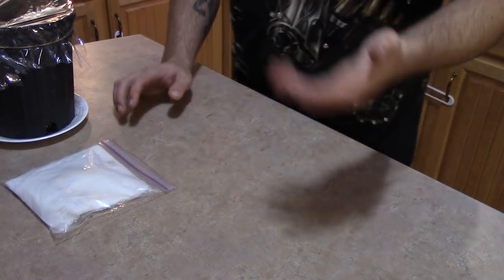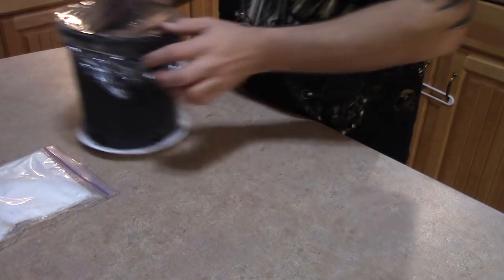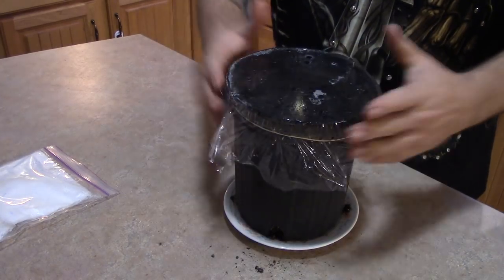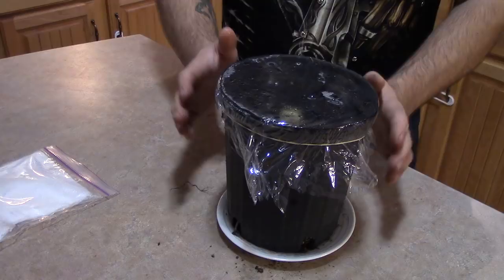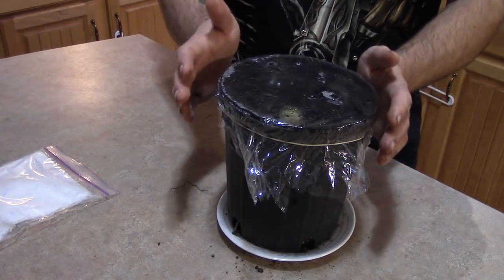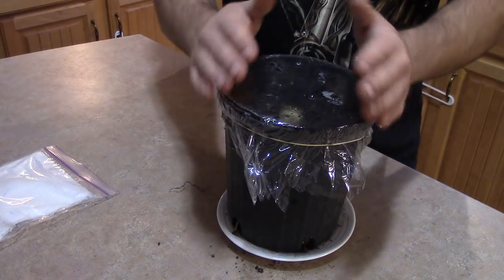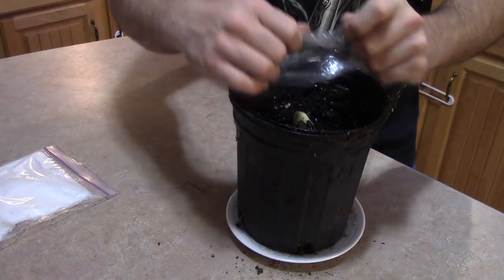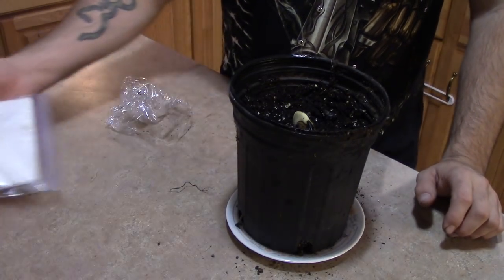I have seen other people use it and it does work. I've seen sprouts coming out of the top for them. But again, I want to get things done. So what I've done here, I've got like a little greenhouse thing going on. I've got my soil, I've watered it, I've placed my seed inside and then I've got my little dome over the top with an elastic. This creates a little greenhouse effect, something similar to the paper towel and plastic bag.